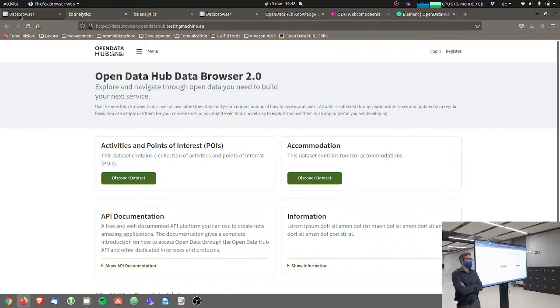Besides the description, we also explain the origin, how the data is produced and so on. Whenever possible, we also added snippets of code that enable users to just copy and paste that code and integrate it in their own application or working environment. So this could also be something that can be easily integrated in the Open Data Hub, I guess.